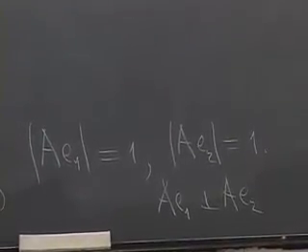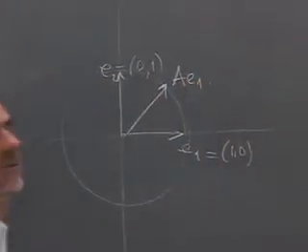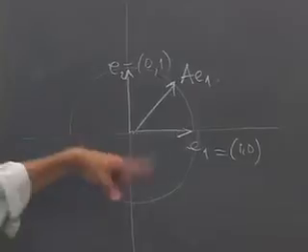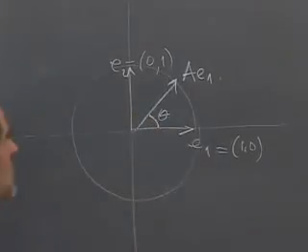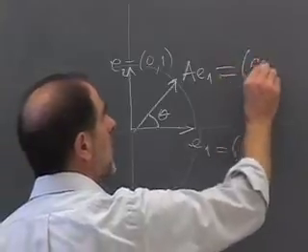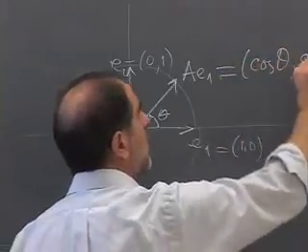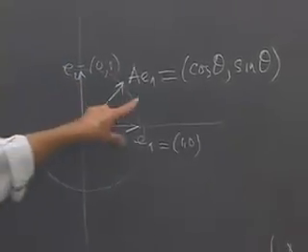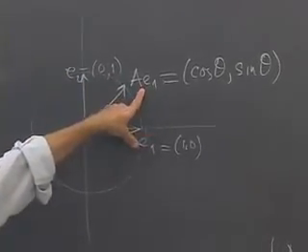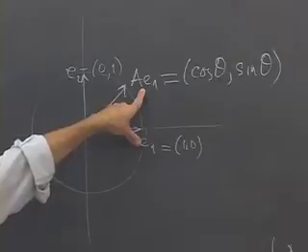So A of e1 is somewhere here. Let's put it right there. Some vector on the circle. Now we can describe a vector on the circle by the angle it subtends from e1. This would be the vector (cosine theta, sine theta). Right? Once I know the angle between 0 and 2 pi, I can describe the coordinates of this, by x and y coordinate.